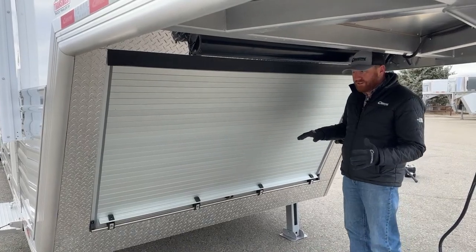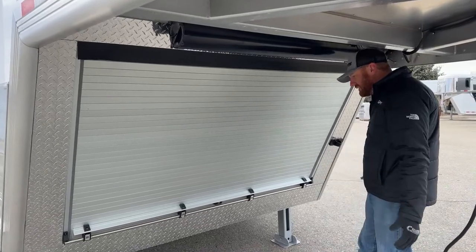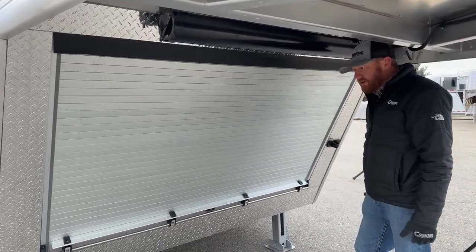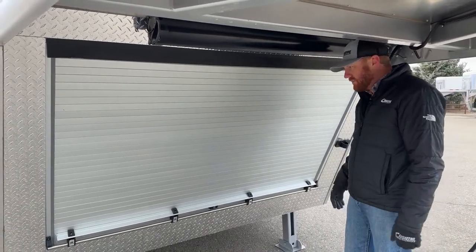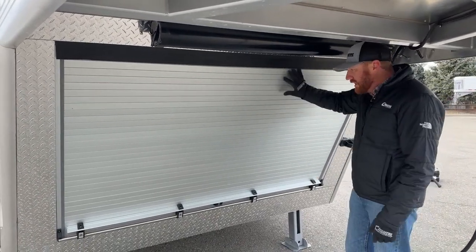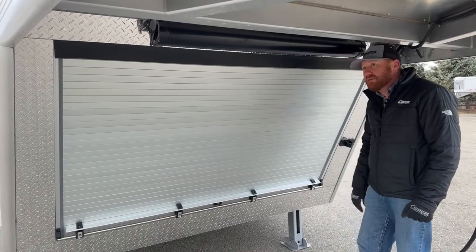The other thing too is there is some benefit to it when towing. You know, you get in these bigger front ends, as the wind comes around your truck, it actually kind of hits that front end of that trailer. It can kind of trap it and almost make it kind of like a parachute for you. So this is a nice finished look to the trailer, and again, it has some benefits.